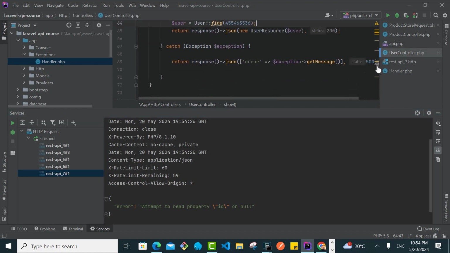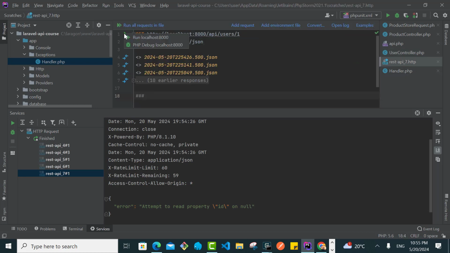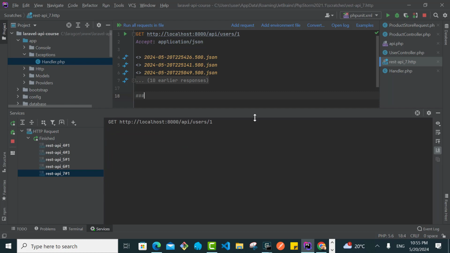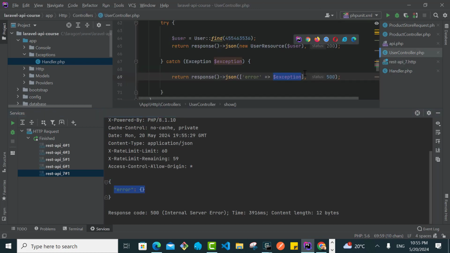And if by any chance, for example, we had just left this like this, if we throw the exception like this, it will be a mistake because with this exception the app won't know what exactly you're doing. So if I go here, let's run this again and see. So you see there is an error, but there is no message, which is a mistake. So if I go back here, now I'll just undo and say the getMessage will work fine.